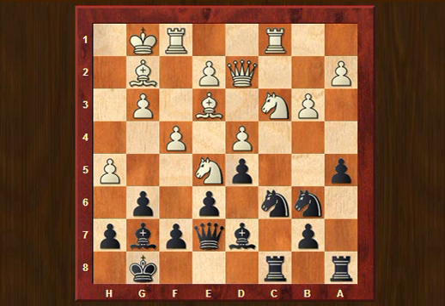How to react here? Now, taking on h5 doesn't look good, in the sense it would ruin the pawn structure that defends my king. And let's see, what could we do? It's not easy to find a correct plan. I mean, on the king side there is nothing to achieve for black.